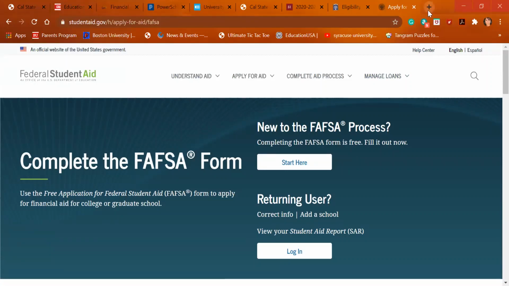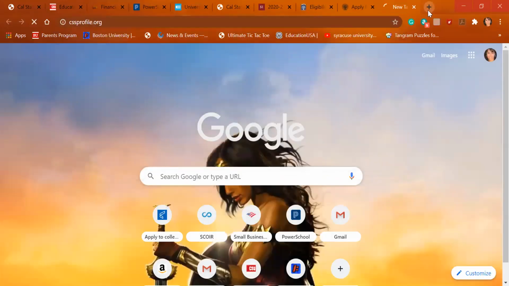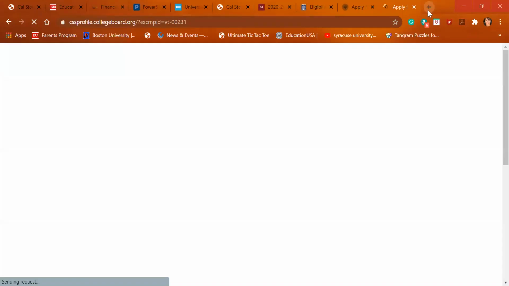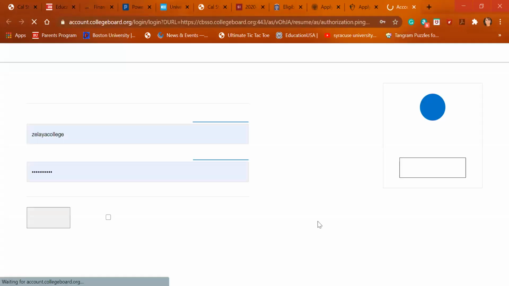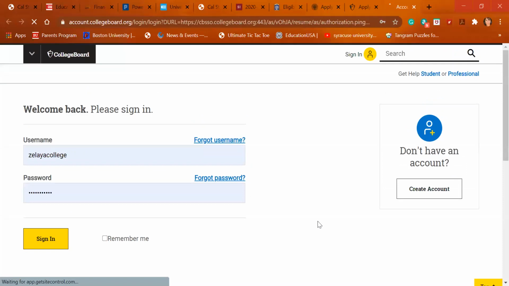Do know that over 400 colleges also need your cssprofile.org. That is the platform for College Board. So again, you're going to do the sign in. This will take a lot of time, but you want to do both of those financial aid forms definitely before Halloween, so you get a treat versus a trick, because you may get verification and other information.